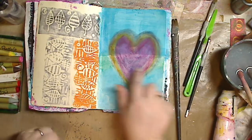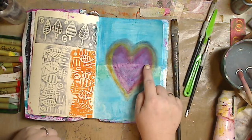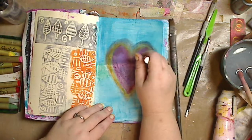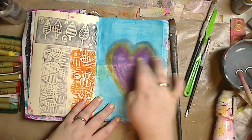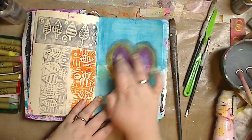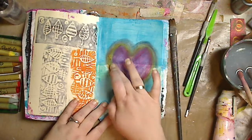I like this. Now you can see the difference in the colors. This is a little bit darker. And at the end of the day, it's not that big of a deal because it comes with white, these ones. If you put a little bloop in there, and then you just kind of scribble these in a little bit, you can see how it lightens it. I just dig it.